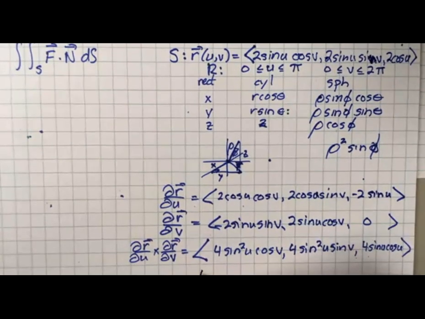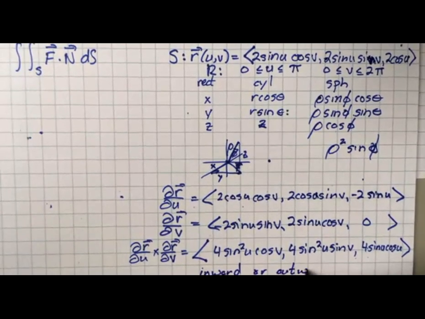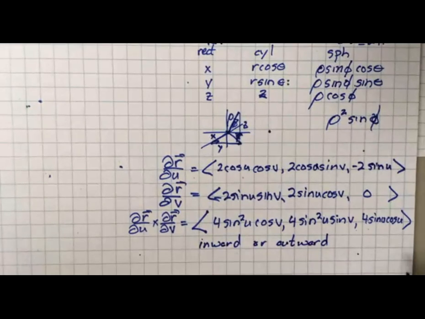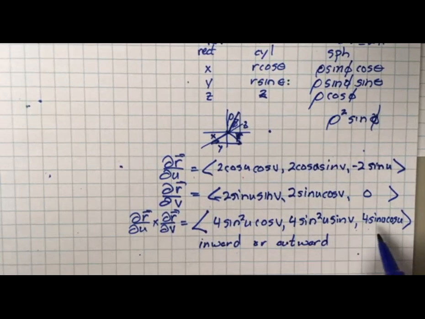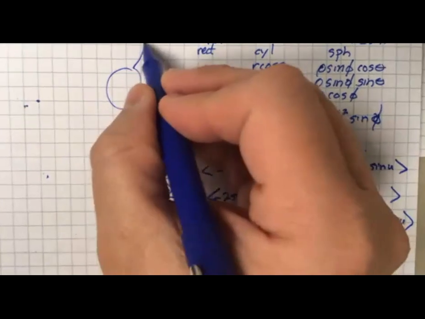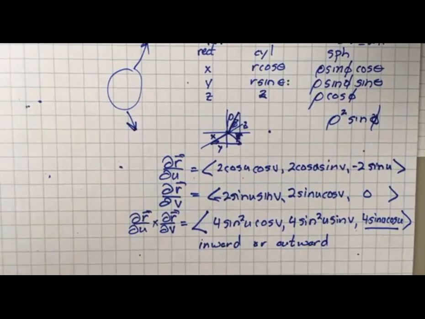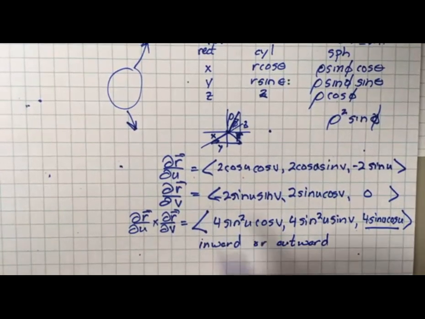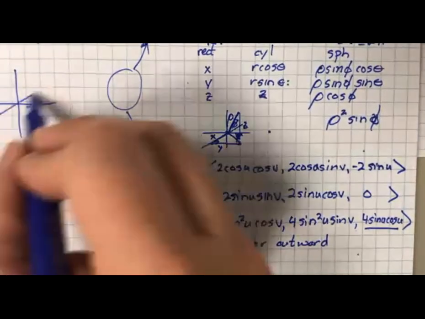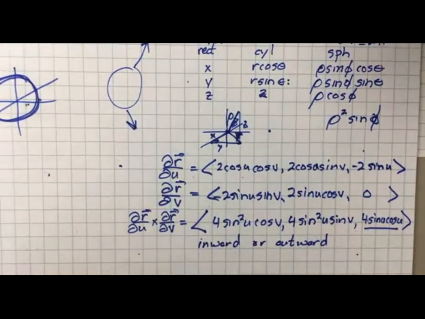Now the question is this inward or outward? Always check that when you're doing a parameterization, which way your normal is pointing. So I'm gonna have to select some, I cannot see this easily right here. I'm gonna select a value of u and check out the z. No, because on a ball, the z could be upward or the z could be downward. In both cases, it's out. So what I have to do is I have to select a u and v and see where I'm seriously looking on this thing. And that means I have to know where I am when I select the u and v. So which way you want to do it?